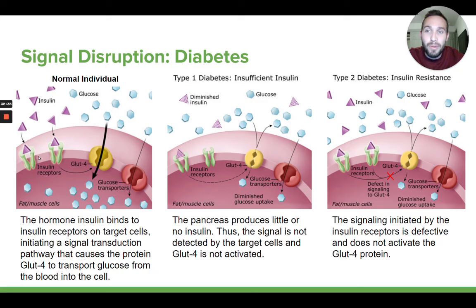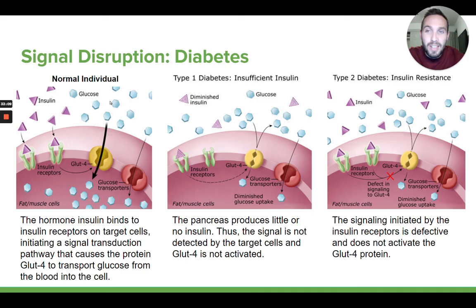For example, your liver cells and your muscle cells have receptors for insulin, and they can bind to the insulin, and then they trigger a transduction pathway. It's actually complicated, but in this picture they're not showing you everything. There's a series of steps that takes place after this receptor binds to insulin, and a whole signal transduction pathway that ultimately leads to these GLUT4 proteins becoming activated on the cell membrane, whose job is to move and pump glucose into the cell.